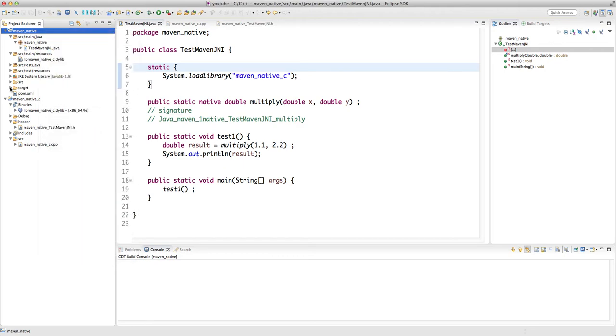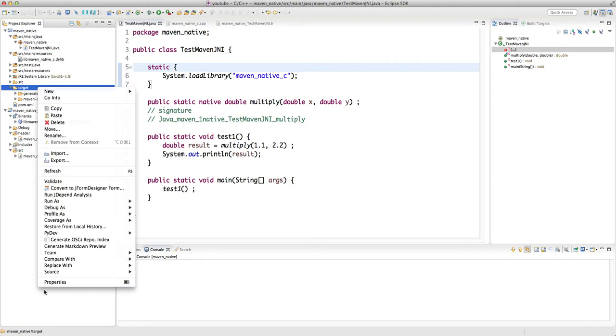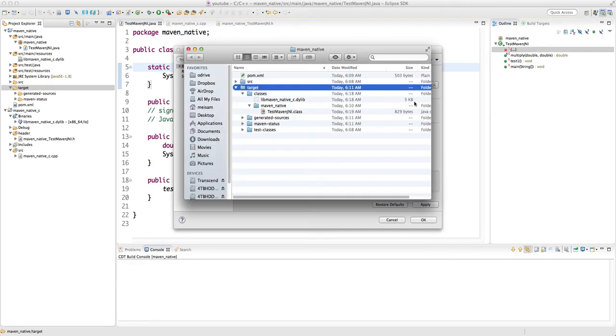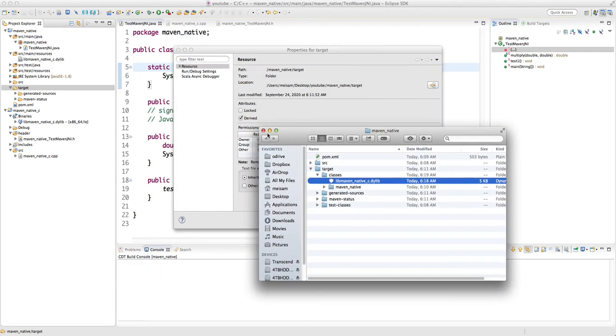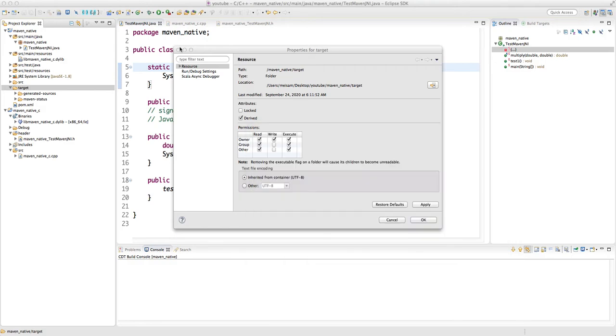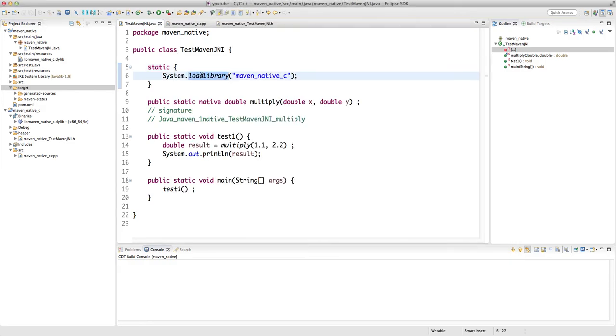So if I go back and open the classes, it is inside the classes. So the question here is, why is it that it cannot load it?